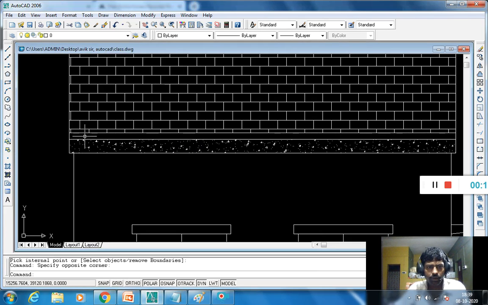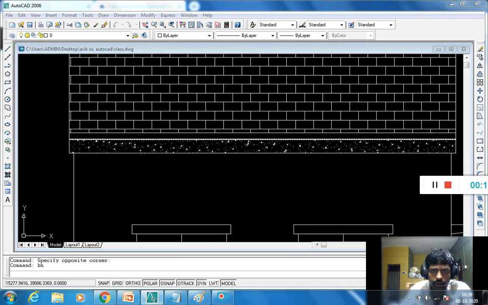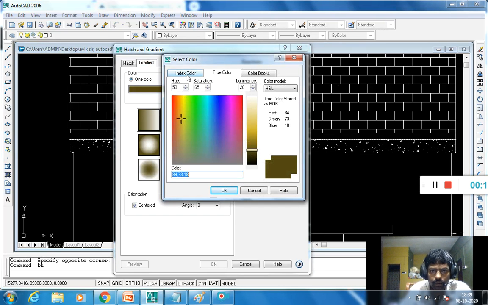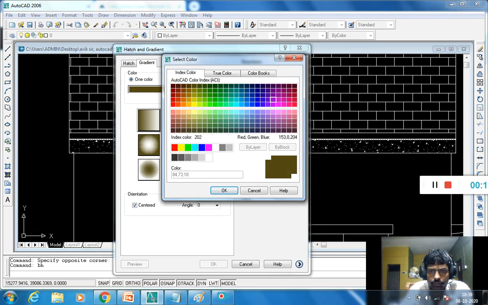Again this portion is waterproofing layer having thickness 75 mm. Use the command gradient. Okay.